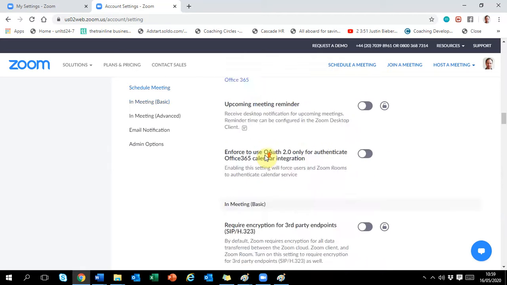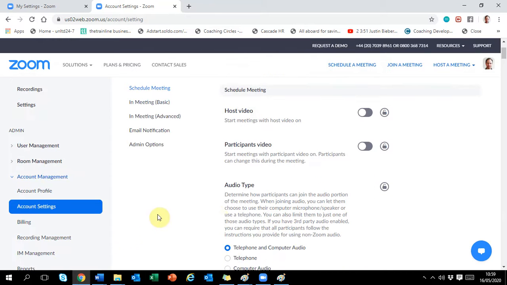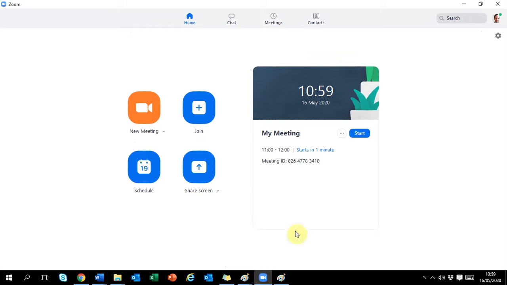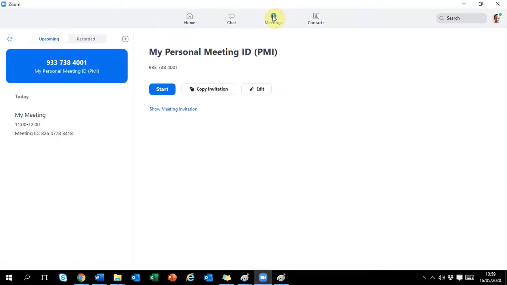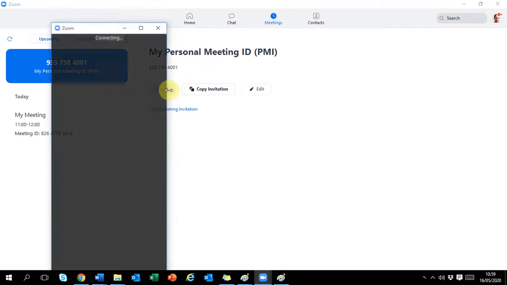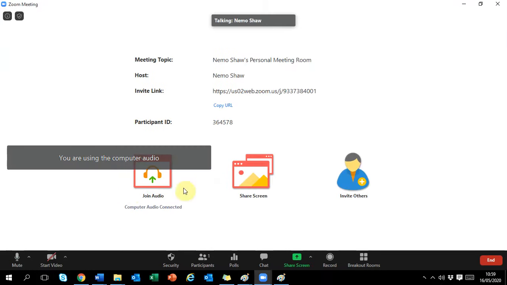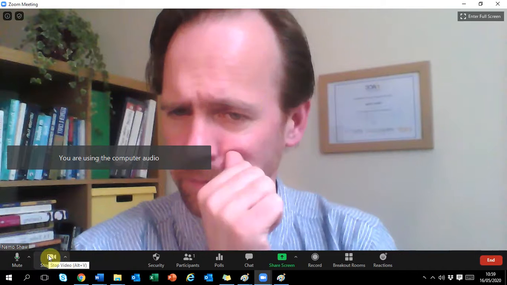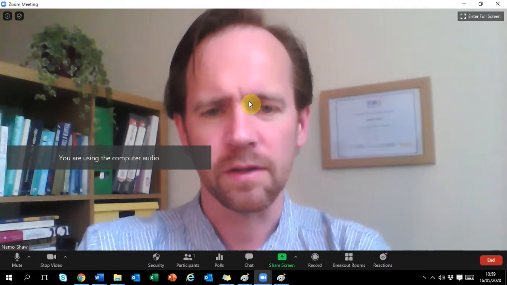Brilliant. Having done that, we now want to get into a meeting so we can show you how to use these features. So I'm going to click back here to the kind of home area. I'm actually going to go in here to meetings, and I'm going to start one with my own ID by just clicking start. So we're jumping into a meeting, get my camera switched on, and make sure you can see me okay. And look at the bottom of my bar. I now have breakout rooms and polls, so I can use either of these features in my meeting.